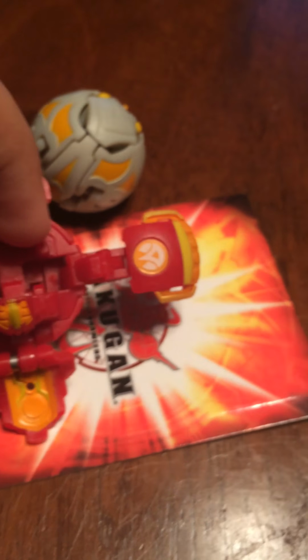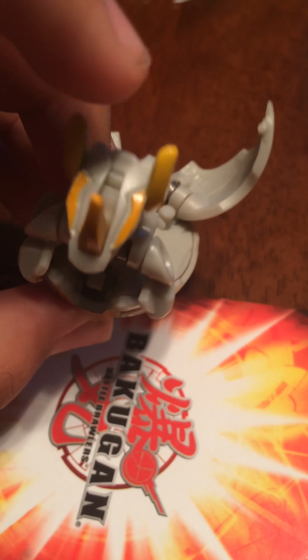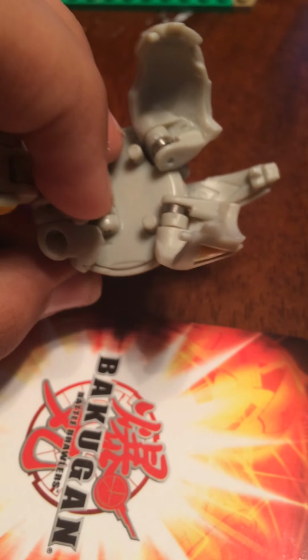Let's get on to the Bakugan now, shall we? Now, who do we have here? Pyrus Cordon. I think that's his name. I don't really care. We also have Draco Malfoy, whatever his name was. Anyway, he basically looks like a gray version of Drago. Useless.